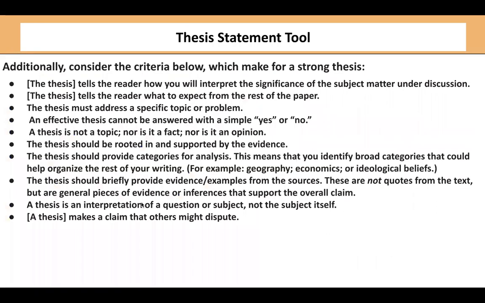If you are looking at the adapted tool, you also will see the criteria. These are just things to consider that could help make a strong thesis. So does your thesis tell the reader how you're interpreting the question, how you're interpreting the significance of the subject? Is it giving that blueprint and telling us what to expect from the paper? Does it address the specific topic or problem that the question came out of? And this is really important for us to know.